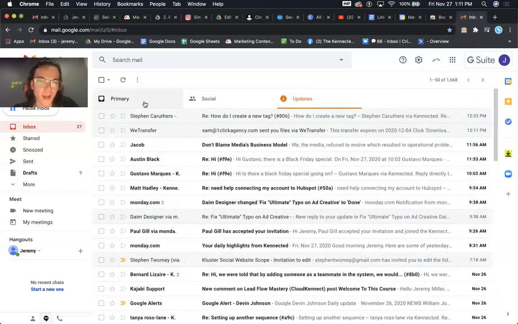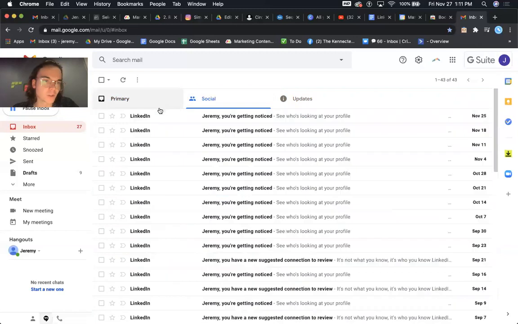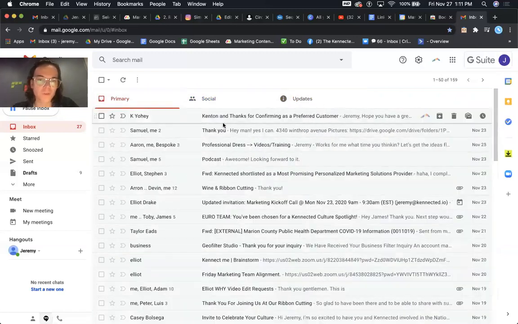And the reason for that is I only want to spend time looking at things that are most worth my mental energy at that time. Every single day we have a certain level of mental energy that we can essentially expend, and all these emails are just not worth our energy. So that's the first thing. Grouping up and categorizing your email inbox by primary, social, and updates is key.